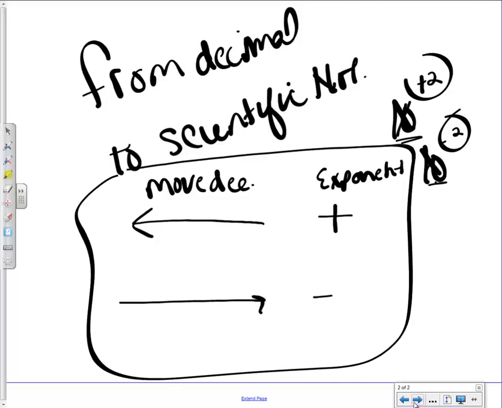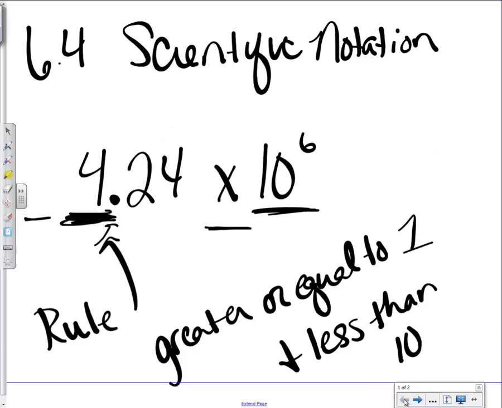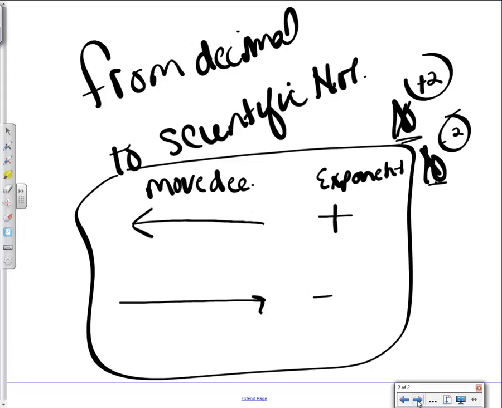So if you were given a decimal, and let's say that it wasn't actually a 4 here, what if it was actually 42.4? Well, you know I'd have to move the decimal to the left to make it be that 4, to fit the rule, because 42 is bigger than 10. So I need this number to be less than 10, so I have to move the decimal and it becomes 4.2. Since I moved it to the left, that means the exponent's going to be positive. It would actually be positive 1, because I only moved it one place. But we'll get into that in this next example.